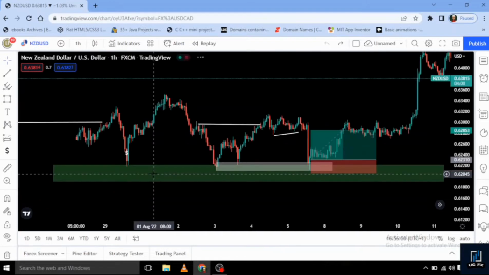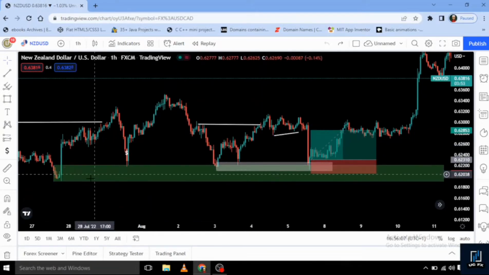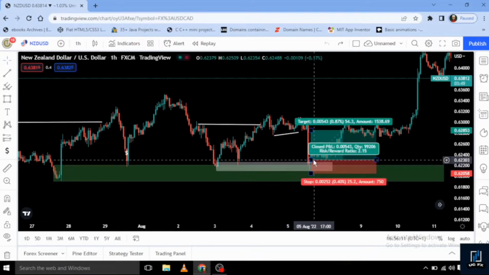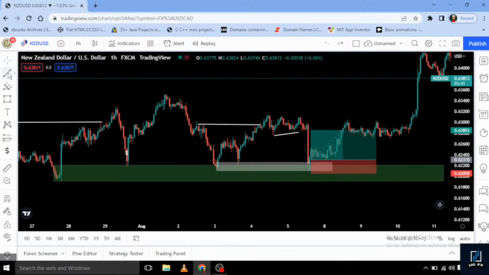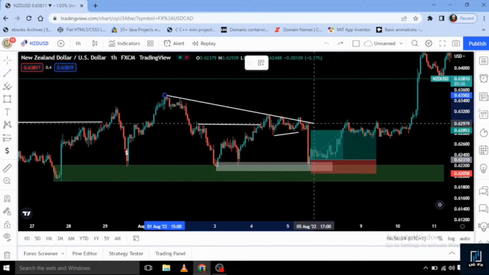So we need to understand the movement, then wait for the trend lines to be taken out. Just like we saw here, the trend line was taken out, and then we had the retest of the trend line come back, giving us a nice pullback. This is the area we took our entries from. And as well, we have another trend line. Just like I said, we use the trend line as targets.